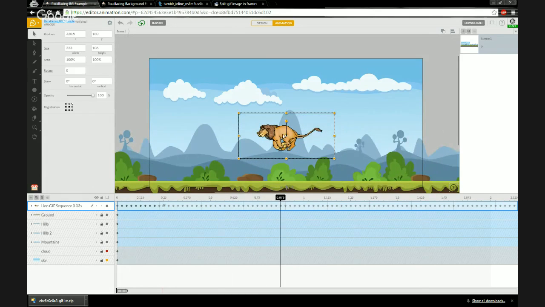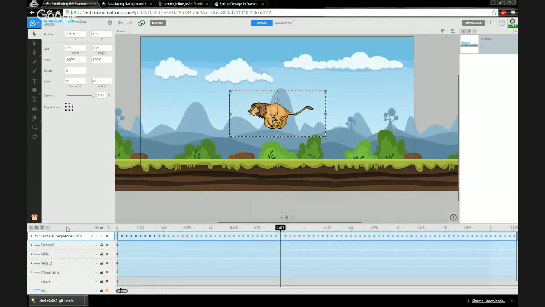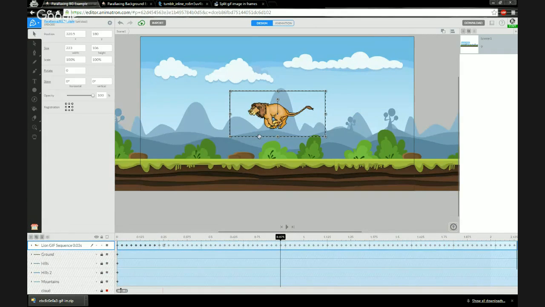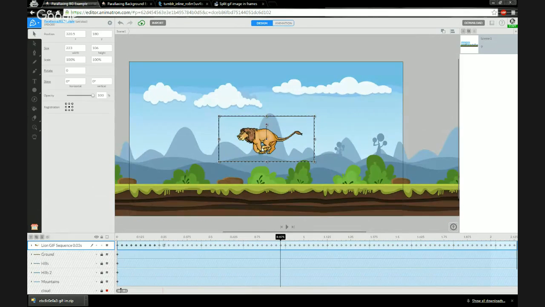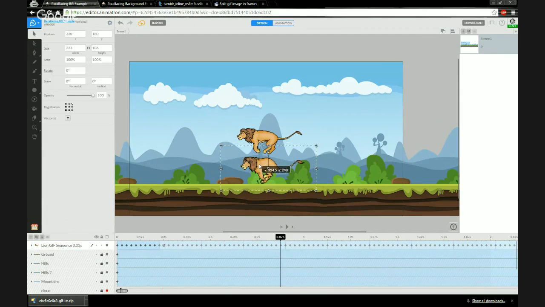If you see it matched up, let me change back to design mode so we can position it on the canvas. If we look at what our ground plane is doing, he should be facing the other way. So first I'll line it up to the ground plane itself. That looks about right.